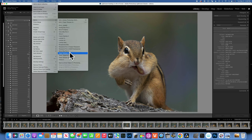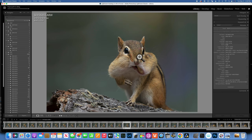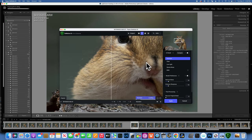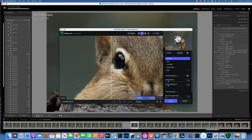I want to take it into Topaz DeNoise just to remove the noise from my image, because I hate grainy images and this is a simple way to fix it. As the program is opening, I'll give you a little story about Eddie the chipmunk. He is a chipmunk I've been feeding in my garden for over two years, and now he is so friendly that he comes and feeds from my hand. Very cute!